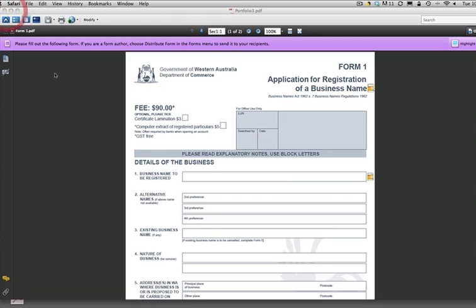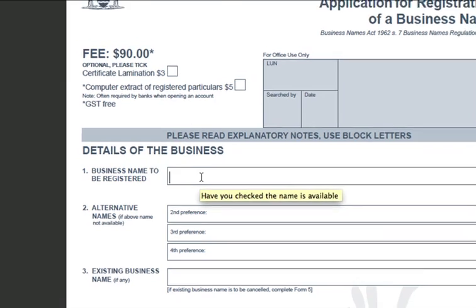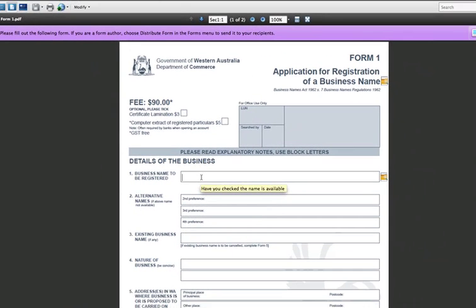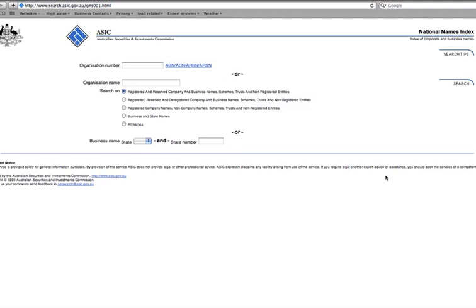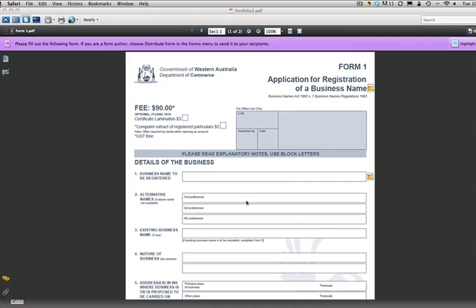Remember, it's about providing the links to what people need to know in locations at the time they need to know it. The other thing about the form is that it becomes interactive in terms of it's easy to set up an information presentation when you select a field. So have you checked the name is available? It's a clear statement that when you're doing this, it saves a lot of time if you've done this up front. And again, there's a hyperlink here that you can click on, which takes you to the ASIC register to help determine the availability of a business name. Again, providing the information when it's needed.